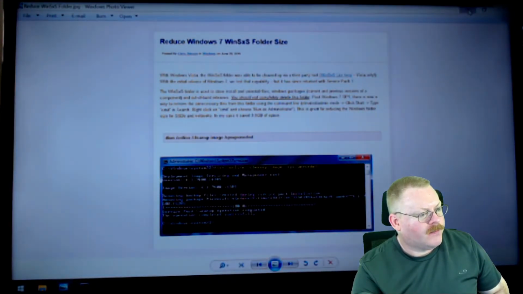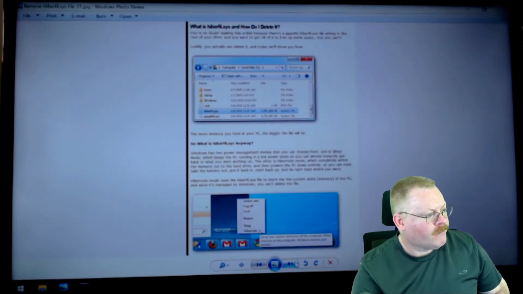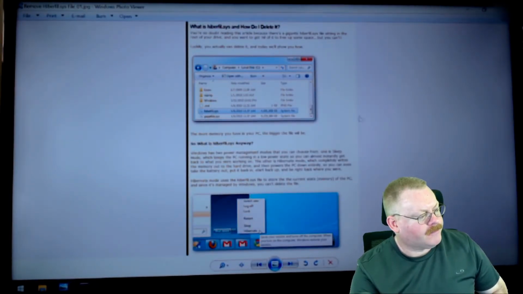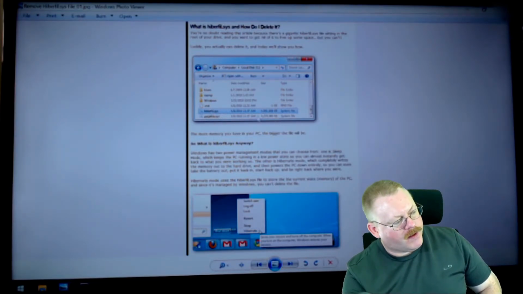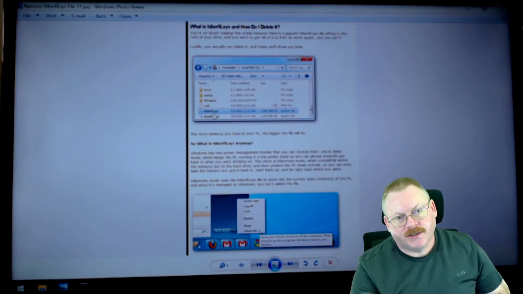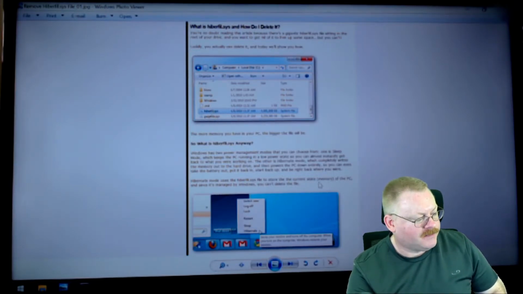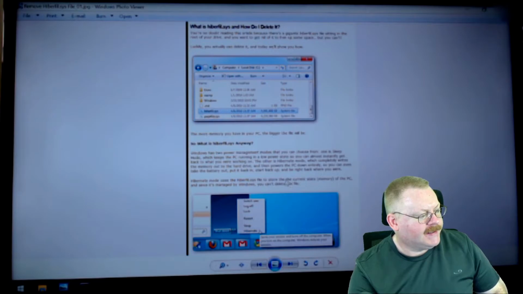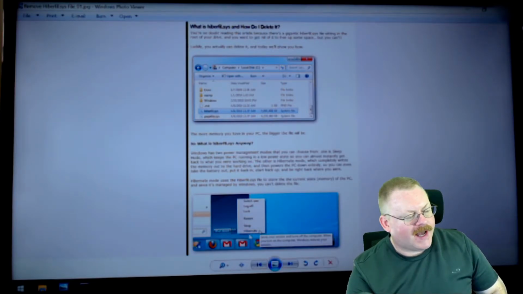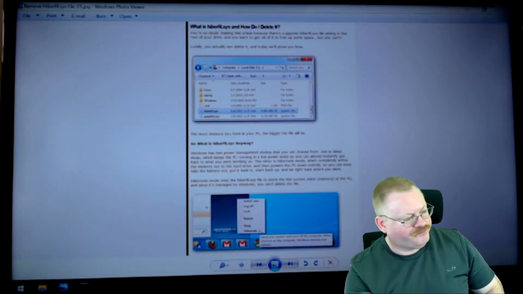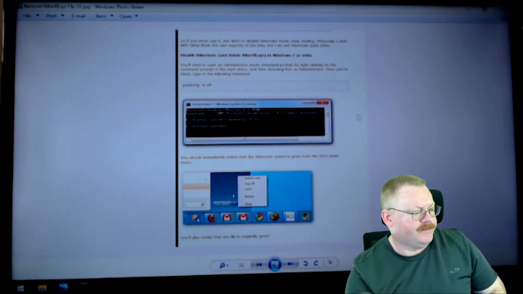Okay, I'm going to go next. The Hiberfil.sys. That's another bloated extra large file, and it's the hibernate option, and we don't need that, so I get rid of it.